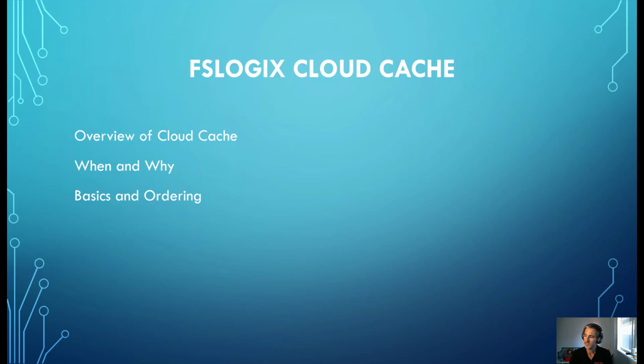Need to be quite sensitive and cognizant of another I/O change here. Previously with VHD locations, we write directly back to our SMB shares. With Cloud Cache, we still do that, but we also write locally, right? So we queue our reads and writes locally, and we then push them back to multiple locations at the same time. That means we need high-performing disks locally. If you try and do this with cheap SKU VMs, the performance can be not so great.